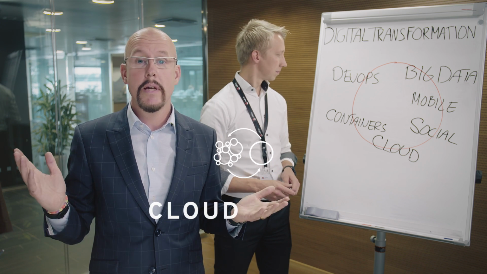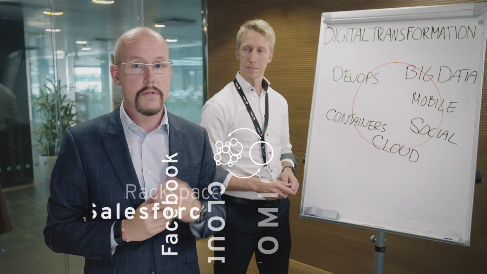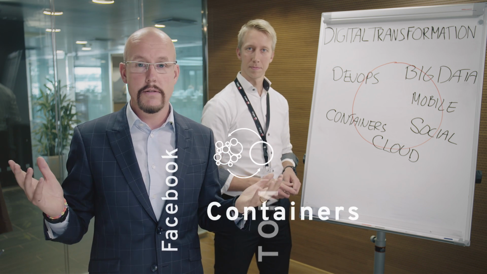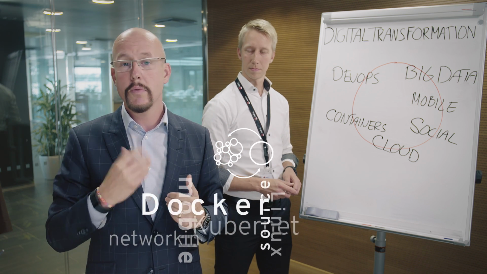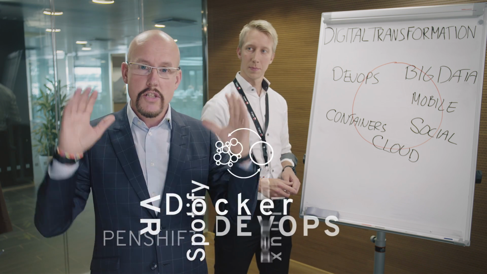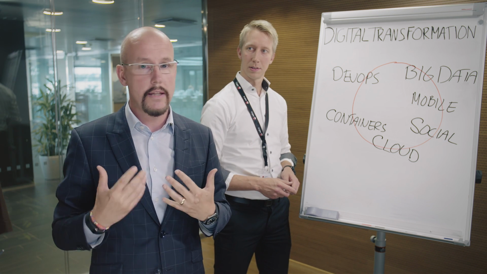Cloud, well, the biggest player is Amazon. Amazon built their cloud layer using open source software. Well, the entire idea of containers comes out of the open source world, and probably the most well-known name is Docker, which is an open source platform. DevOps, changing the way how you do things. This is a natural thing of how you work in the open source world.